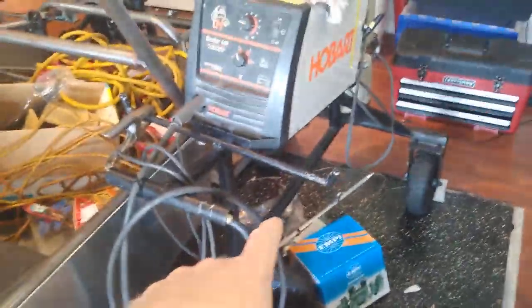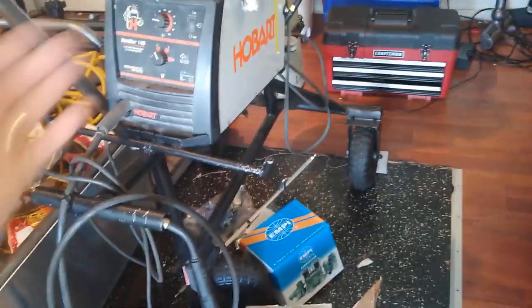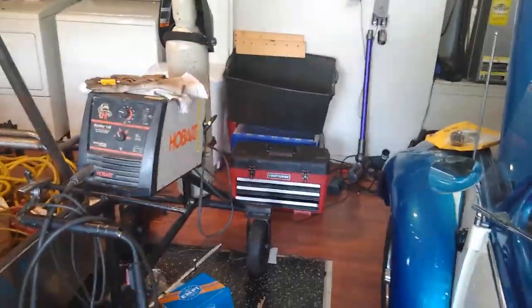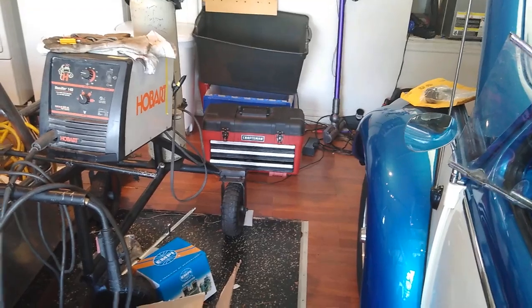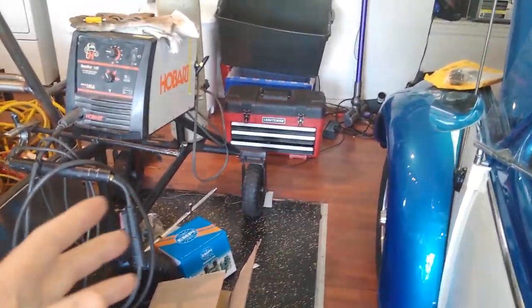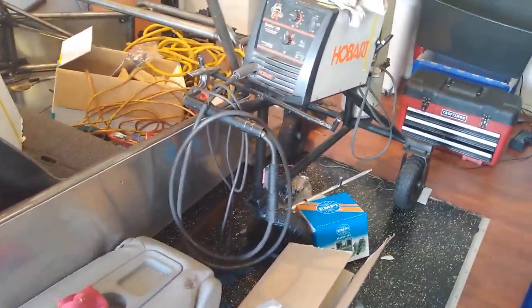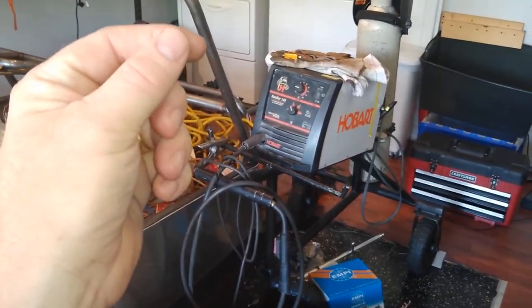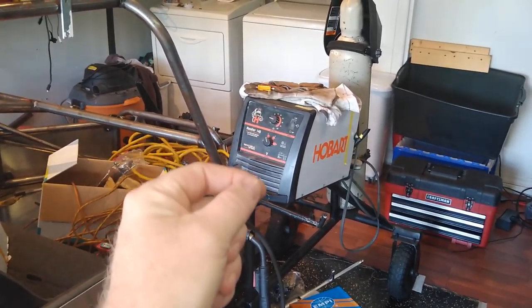We'll test these out and see how they work. They did have gas in them at one point because you could smell it. I still took the tops of the carburetors off because you just don't know in shipping — for example, one carburetor had a little chunk of styrofoam in the fuel inlet from the packing. I took that off, cleaned it out, and looked inside the bowls — everything was clean. You could smell the gas; they don't use ethanol apparently, because you can smell the difference. On the bottom of the butterfly there's a little tattletale sign right where the throttle shaft comes through, where it pulled the grease through a bit — that tells me they actually did run it on a car or motor.